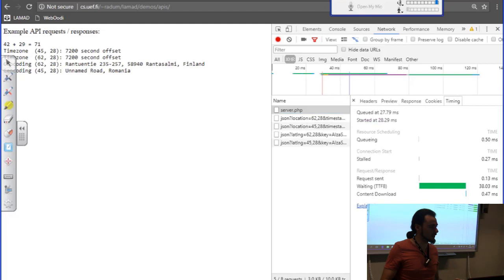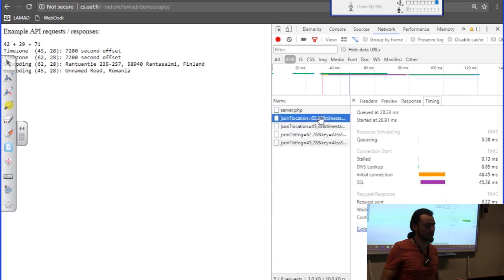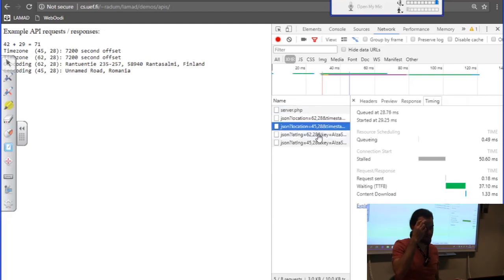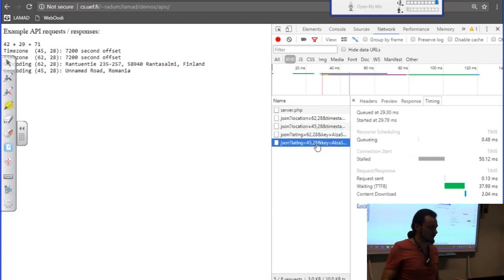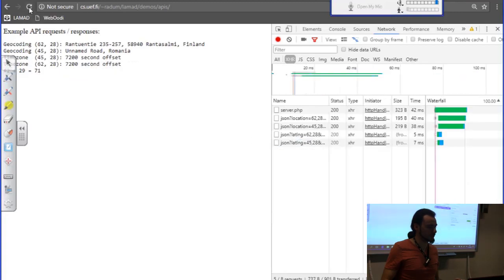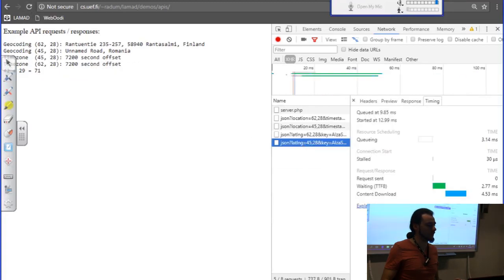This XHR contains these requests, so our own request is still the same speed as the other one, so I was wrong to think that changes much. But the other ones are longer. So even these geocoding that were about 9 milliseconds are now slower.